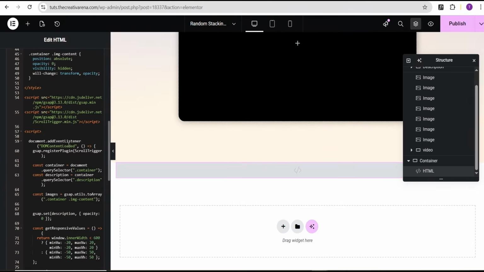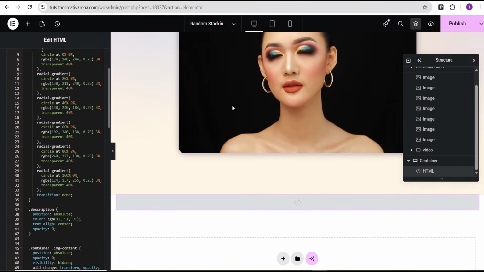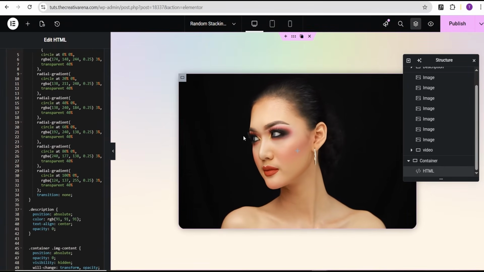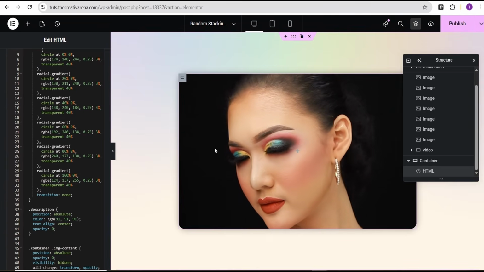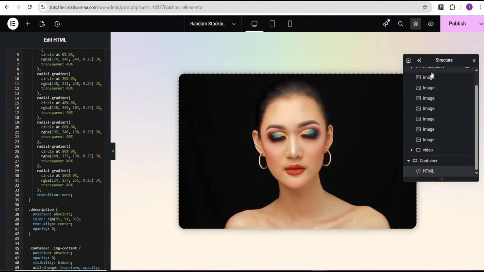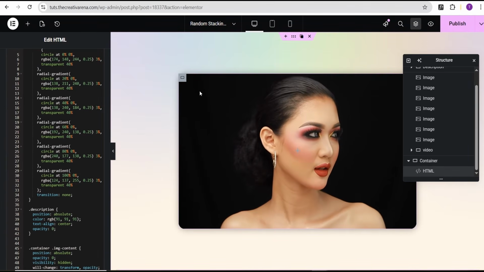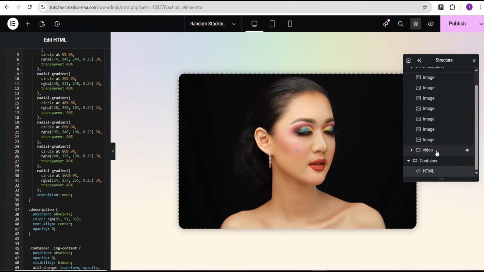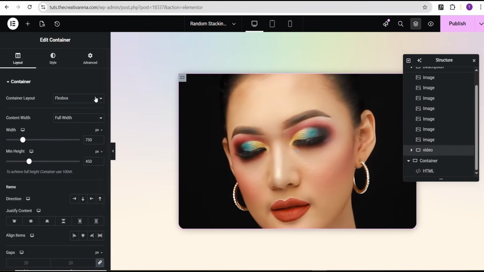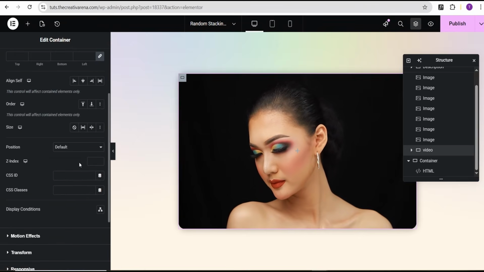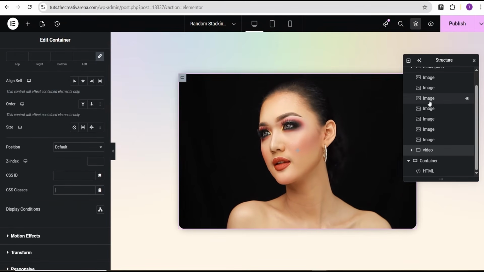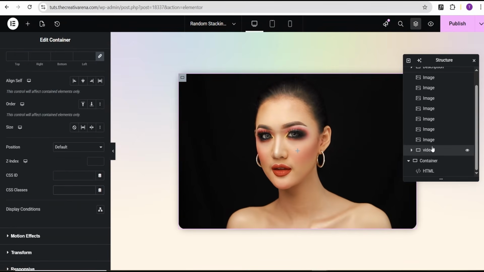Okay, so now that we've done this, the next thing I'm going to do here is, as you can see, our video item here is the only one that is still remaining. All the rest, images and the description, are all no longer visible. So the reason for that is we have not added a class to the video container. So we'll come over to the advanced settings, and then we're going to add the same class we added for the various images. That is the same class we're going to add for the image.